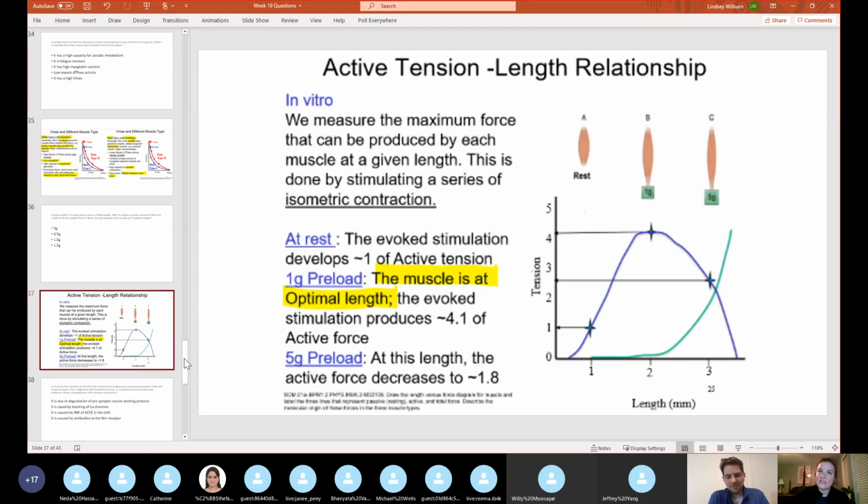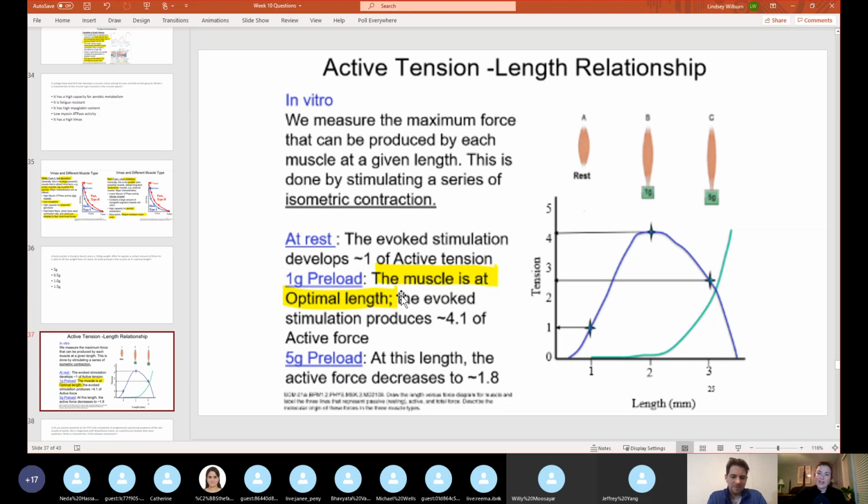So this is straight from your notes. It's just a definition. And I'm going to tell you why this is important and why it makes sense. So preload is like you're loading a spring, and preload and afterload, you're going to talk this to death in CPR. But for our purposes in MSK, you really just need to know preload is loading the spring. It's what you put on a resting muscle. Afterload is what you're working against to actually get a muscle contraction. So 1 gram is going to be the optimum length.